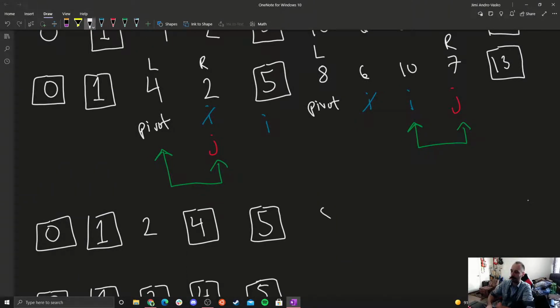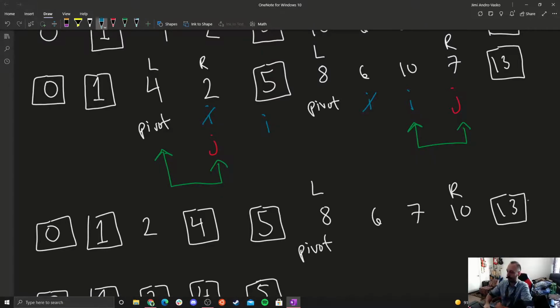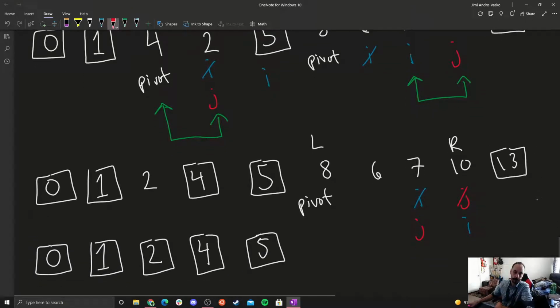So I'll put the 8 over here, 8, 6. I'll swap the 7 and the 10. And then 13 went over there. It's still part of our sorted list. This will be my L, this will be R. That's my pivot. And then I was over here at this index, and J is at this index as well. So after we swap them, we want to, of course, move I by 1, and J moves over by 1 as well. I'll move this down so you can see that.